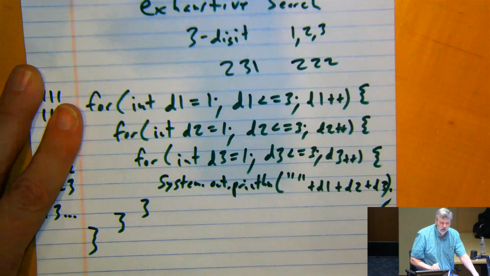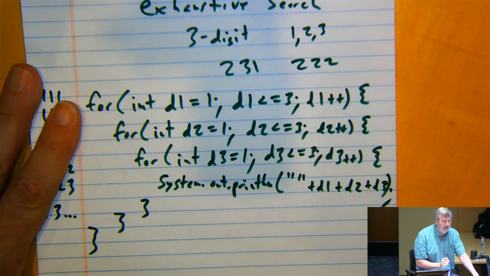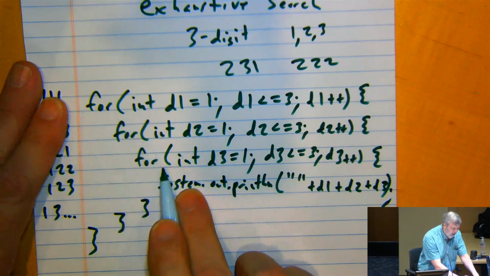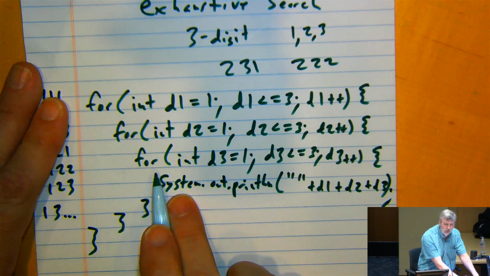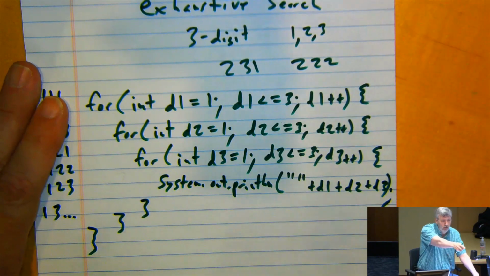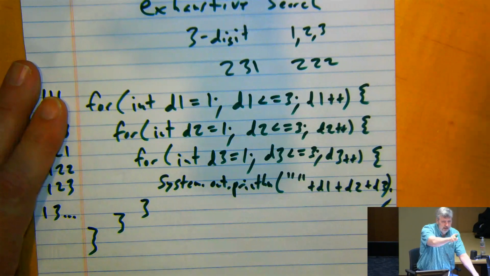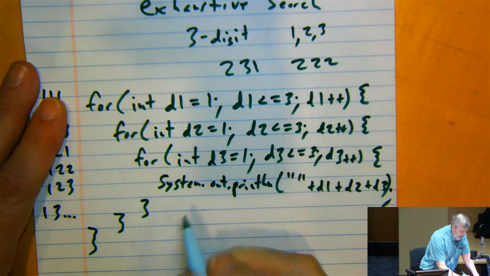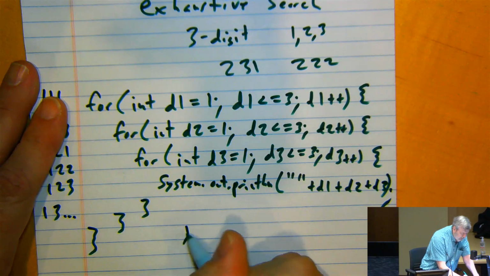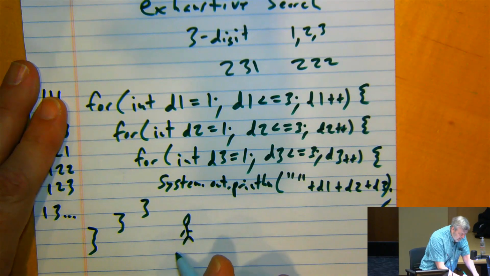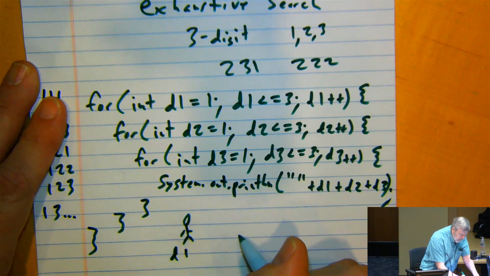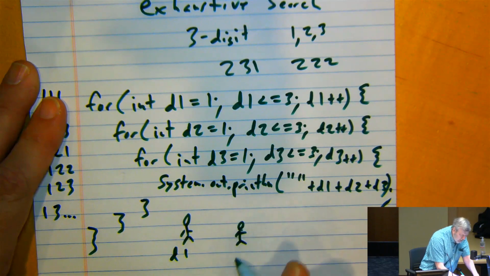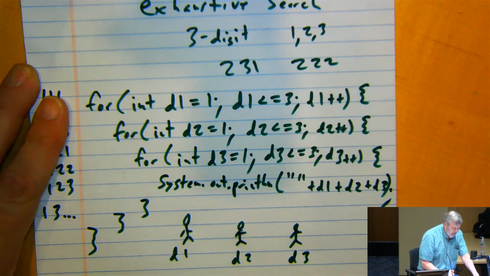I'm going to once again anthropomorphize these different, what are going to become recursive calls. Here, in this case, the individual for loops. If I had an audience in front of me, I might point at people in the front row and say, I want you to be D1 and you to be D2 and you to be D3. Maybe I'll just put some little stick figures here. Suppose this is our D1 person, this is our D2 person, and this is our D3 person. So I have three people together solve this problem.